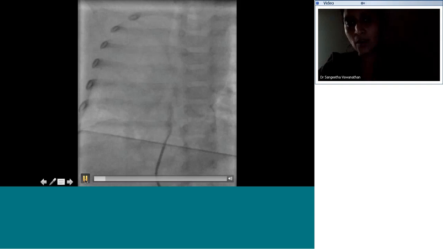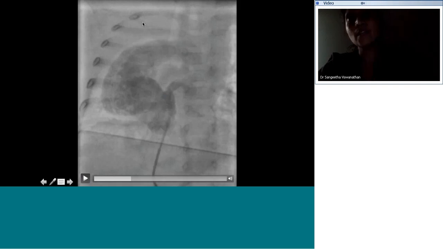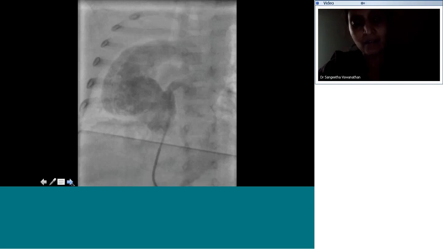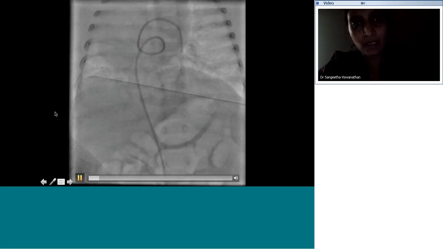Okay, the injection is not in the RV. So this, if you see, it seems to be not the entire chest is covered, but the heart is pretty rotated. So you have an injection in the IVC, where the hepatic veins come in. What you see go across here is actually the atrial shunt, the RA, RV, and then the PA. So it's a very rotated heart. Can't make too much out of it.